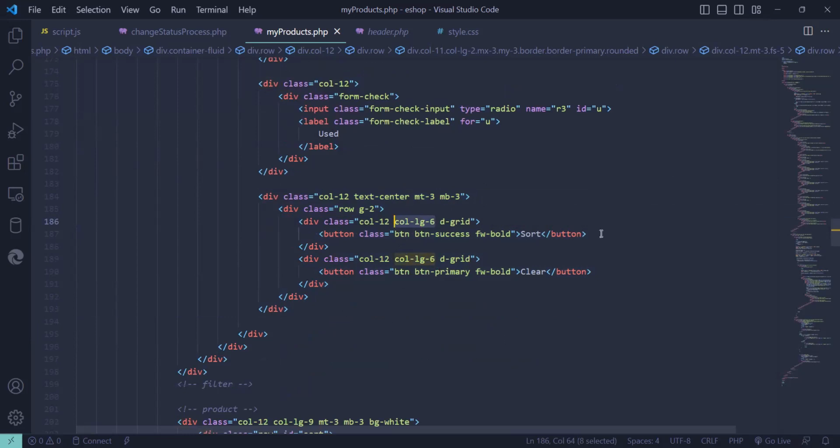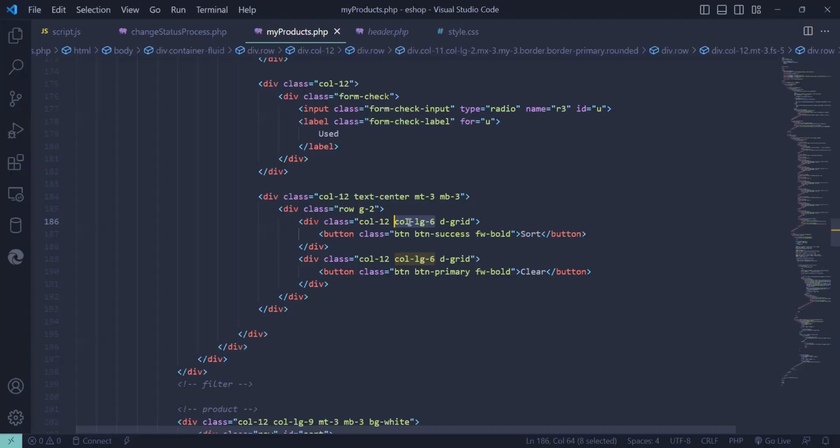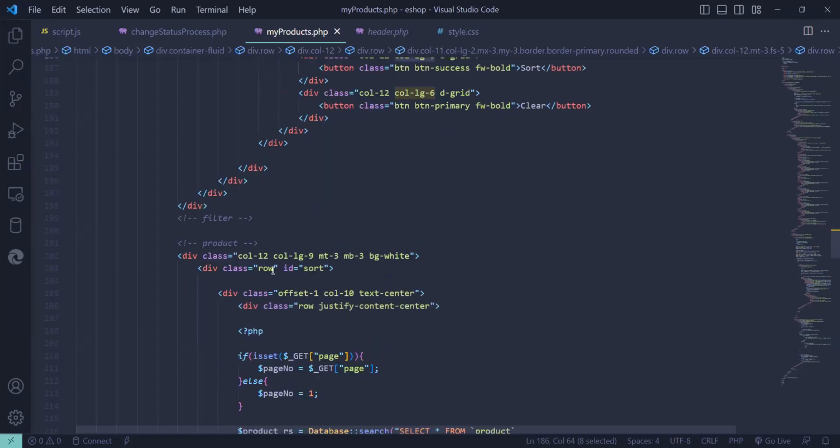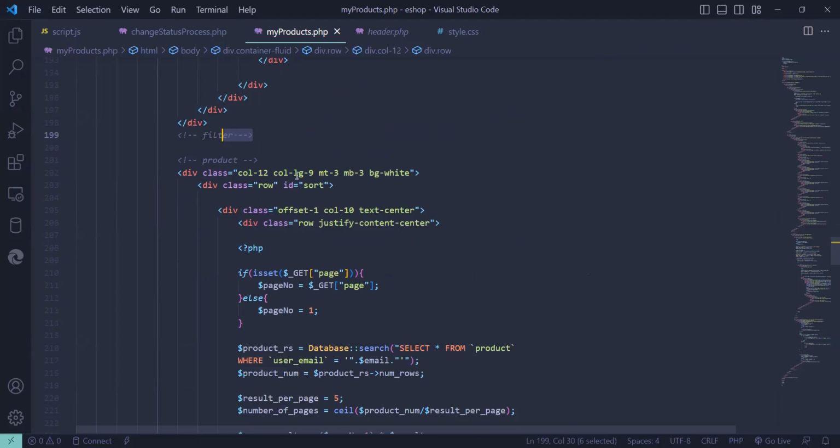We have the same size buttons in one line that we set in that 6 column, and we are done with that.